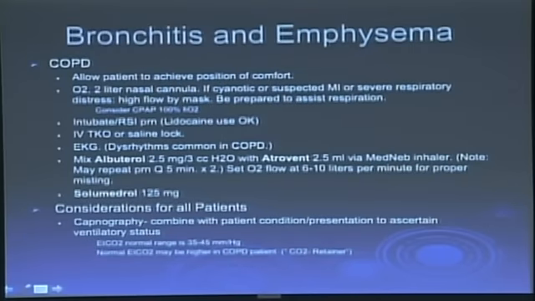Your orders are pretty straightforward for COPD, whether it's bronchitis or emphysema. Patient achieves position of comfort. They will often sit in a tripod position. When you get there, they're in a tripod because that's their position. Or you can transport them in a semi-Fowler, semi-sitting up. They breathe better that way. They have a little bit more control.